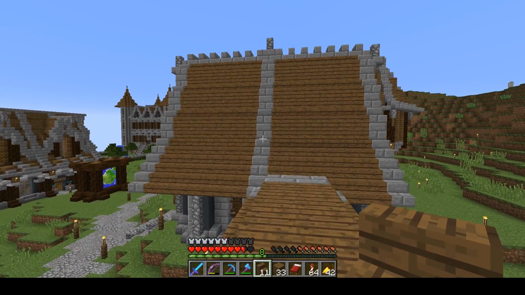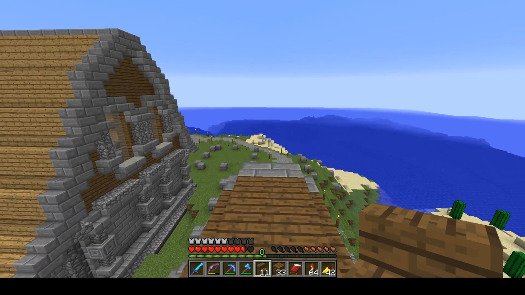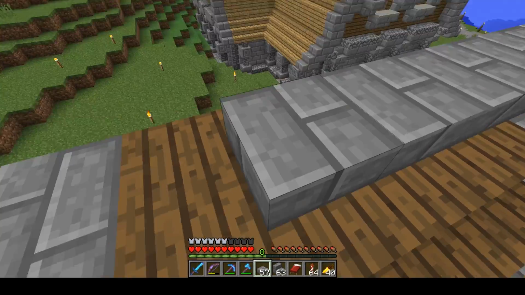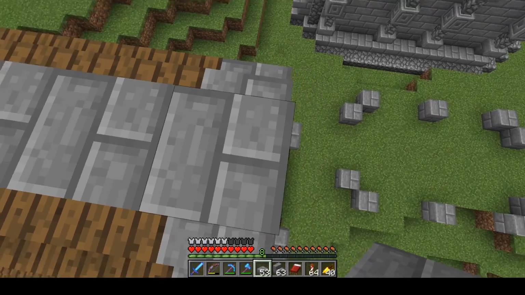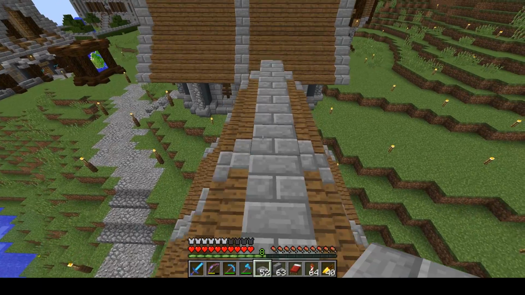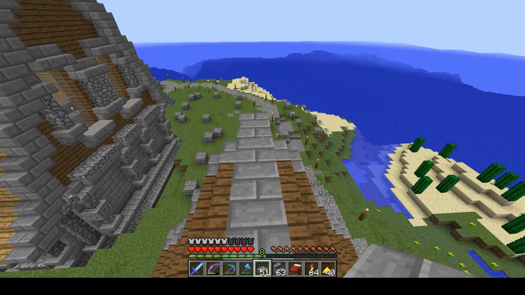And I do not have any slabs. I probably just want slabs on top here, I think. Makes your life so much easier if your buildings are actually sort of spawn-proof. They don't have to be 100% spawn-proof, but they kind of need to be a little bit at least.